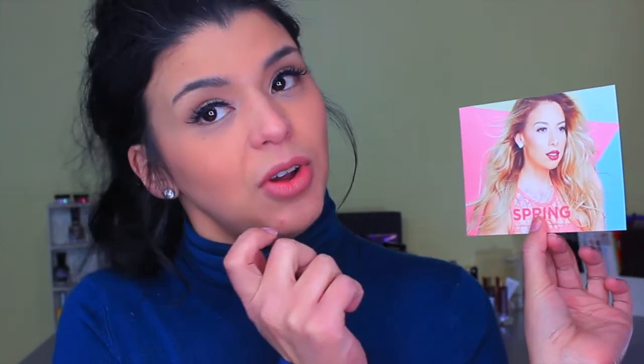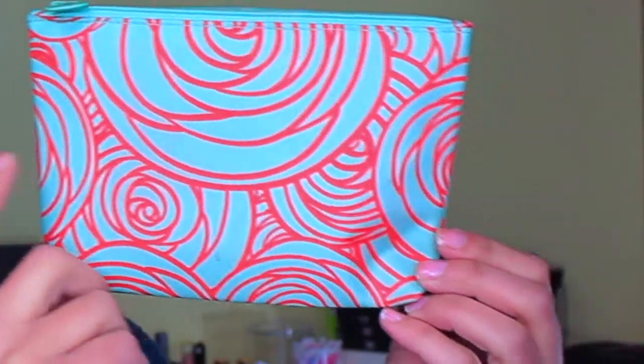Today I'm sharing what I got in the bag for March. The theme this month is 'Hello Spring,' and the curator is Katie from Lustrolux — I love her, I watch her videos, I adore her style. She's going for lashes, eyeliner, and a darker lip, which is very fresh spring makeup inspiration. The bag itself is really pretty — it's green with a floral pattern in orange, and the inside is orange too. It's one of the prettiest spring bags I've gotten, and I'm switching it into my purse right after this video.